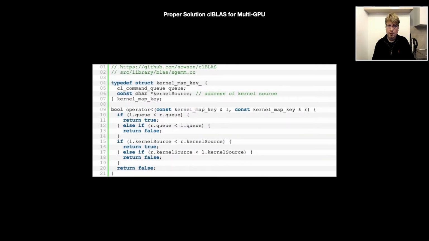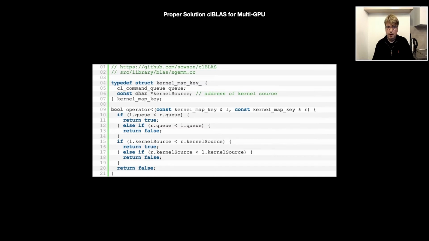Now this is the CLBlast patch for the multi-GPU solution that, I don't know why, works only on macOS. I patched the CLBlast. I put it on my fork of CLBlast. I created a pull request with a question and advice on how to improve it for other systems, and that's really the problem. CLBlast is not ready for multi-threading, and it should be. So I changed this portion of the code and a few more.